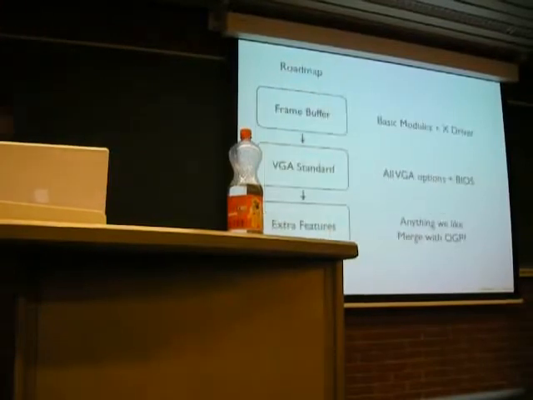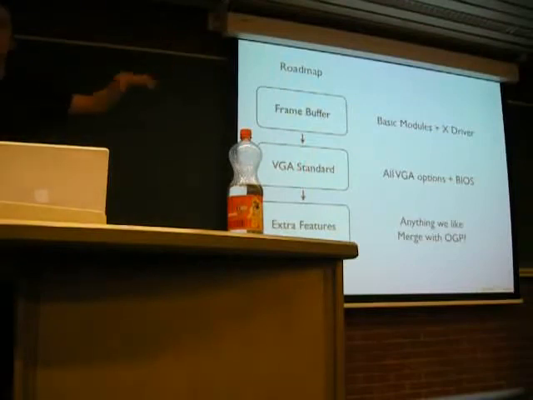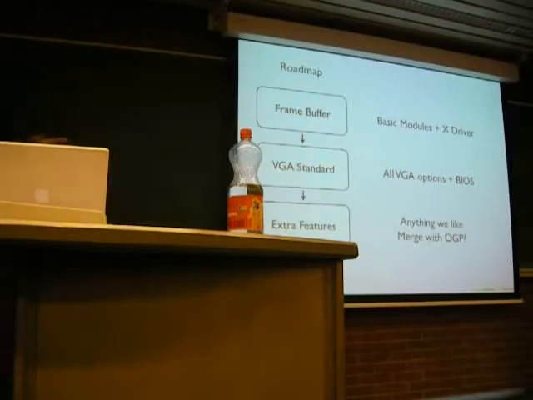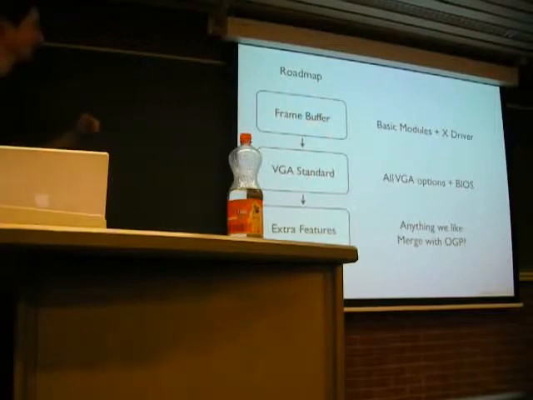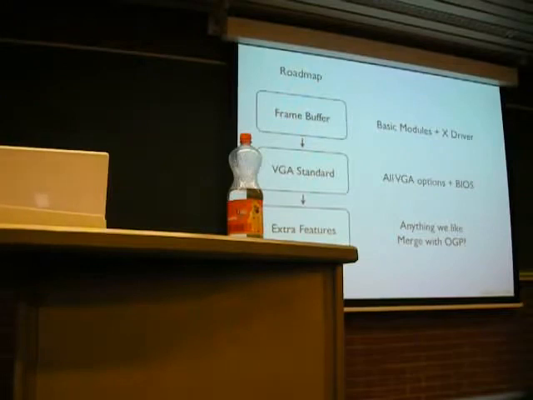So the roadmap for this next half year would really be to get the frame buffer working, which would basically be this chunk of memory which would be constantly put out to the screen, and then the basic X driver which would get that data to the card. Now I'm not entirely familiar with X, so if somebody wants to help out, let me know. After that, we really want to go for the VGA standard, so get a VGA BIOS in there, and all the VGA options like font support, etc.